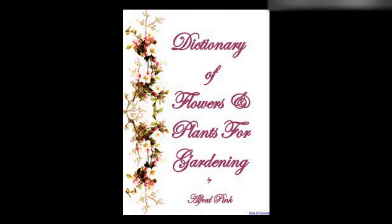Milkmaid: see Cardamine. Milk thistle: see Carduus. Mimosa. These shrubs are often called sensitive plants, on account of the leaves of several of the species of this genus shrinking when touched. They grow well in loam and peat with a little sand, but require to be planted in a warm situation or to have greenhouse care. Cuttings of the young wood root readily in sand under a glass. They may also be raised from seed.